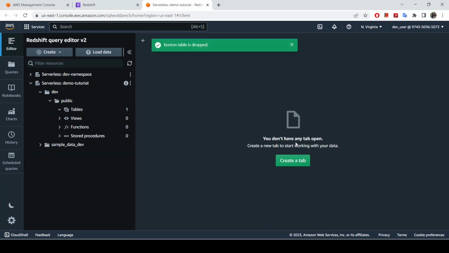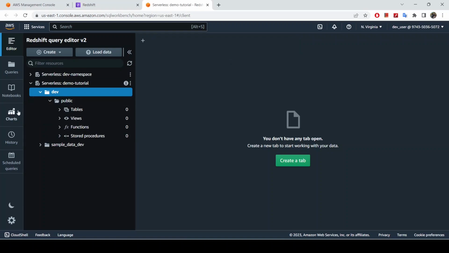And you have to refresh it every time if you delete something here so that it can show up. Okay. So anyway, this is where we left last time. We had created our database, connected to it, and now we don't have any table. Okay, we don't have any table right now. So in today's video, I will be showing you the process of creating tables in here and loading data from S3. Okay, so let's get to that.